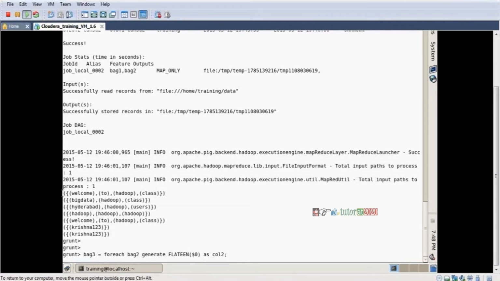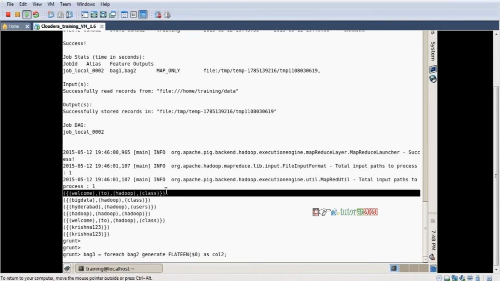See here, this is the complete meaning of one tuple. Just a tuple. There is no meaning of outer tuple, only inner tuple is there. So how to say this is a tuple? Open brace, closed brace is there. That is the meaning of tuple. Any data that comes under opening and closed brace is a tuple in our Pig.